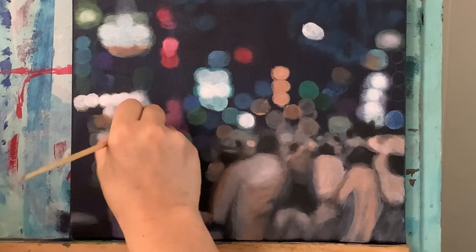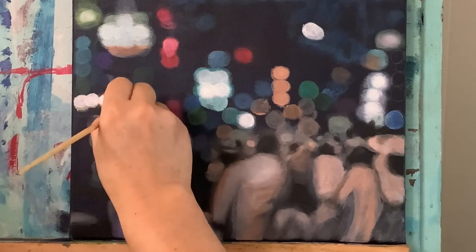Okay, and same method over here with that white left on my brush. Gonna take and drag it out for that blurry, brighter look. You know what I'm saying?